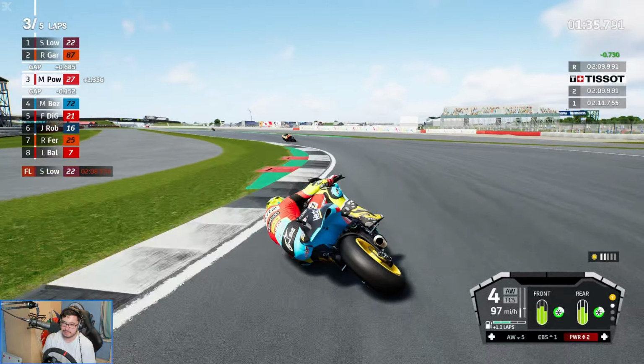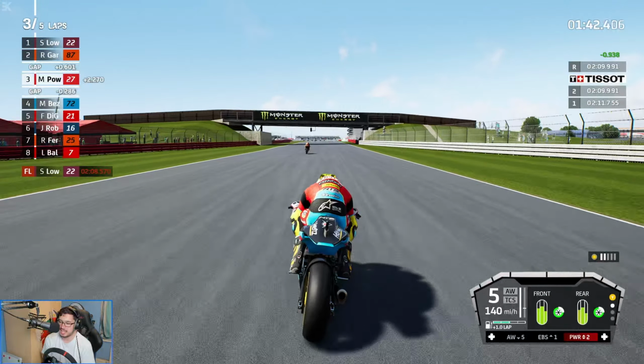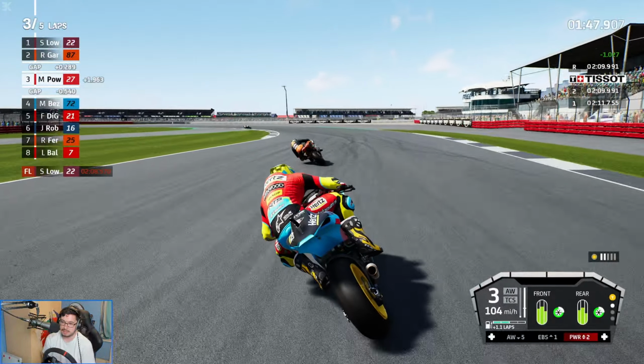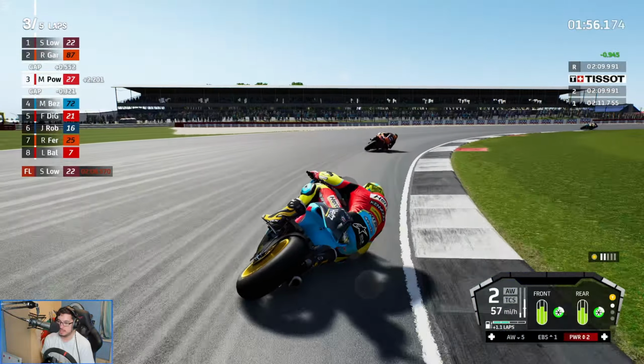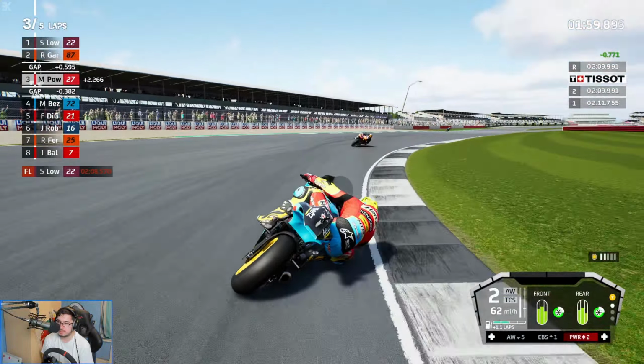Let's try and get a good run. Oh, they gain half a second out of the Loop. That's where you lose it in qualifying, all that time. Oh, too tight a line through Brooklands. Got to believe in the bike a bit more than that, Power. There's someone down behind. And look at that acceleration out of Luffield as well. 9.2 for Power.